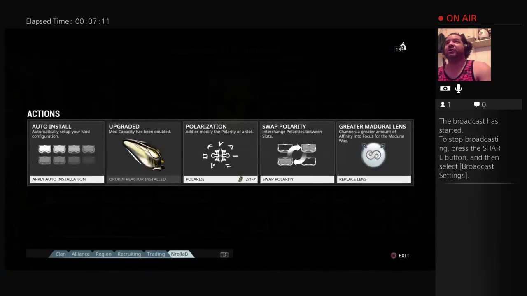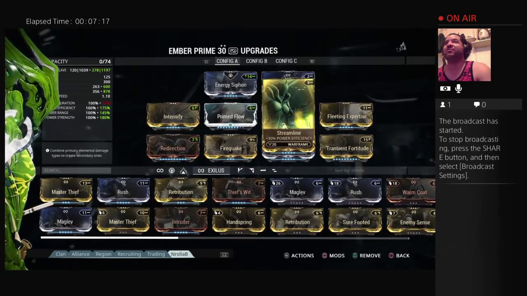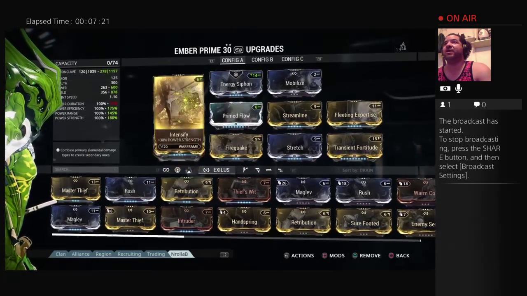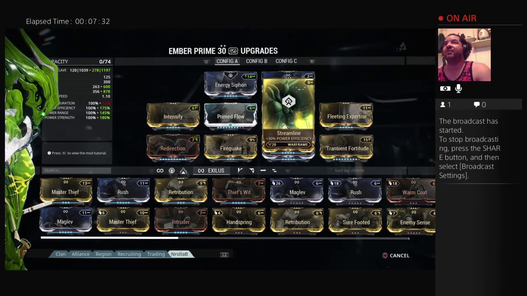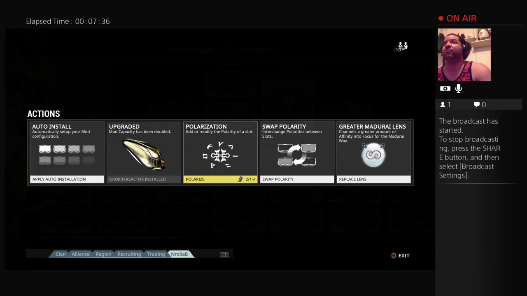Whenever I hit the R3 button, see polarization. So you go to one of these slots right here, and see this one, these are all polarized already. They all have an emblem in it. I could go to this slot right here. See, it doesn't have a green number, so it means it's blank right now. So see, I hit polarize. I don't want to hit it, but fuck it, I'll hit it.